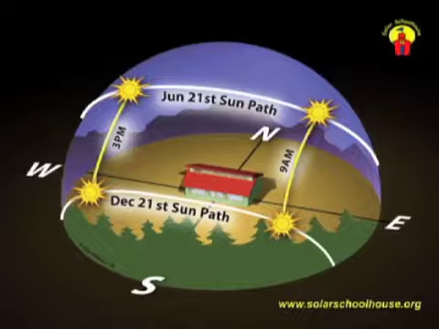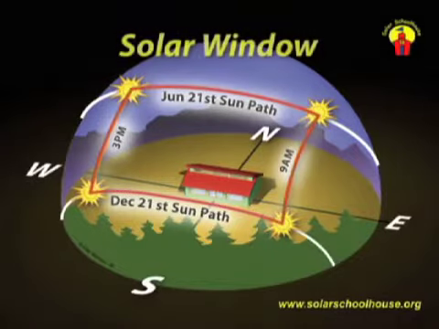The area inside this rectangle is called the solar window for this location. The solar window is important because the hours between 9 a.m. and 3 p.m. are when you get the most energy from the sun. To receive the maximum solar energy, you don't want the solar window to be shaded by trees or other obstacles between 9 a.m. and 3 p.m. during most of the year. Before installing a solar electric system or building a passive solar home, builders and installers analyze the building site's solar window and see if there are any shading obstacles.